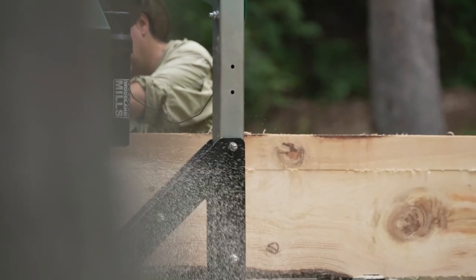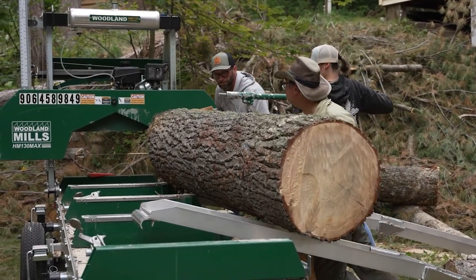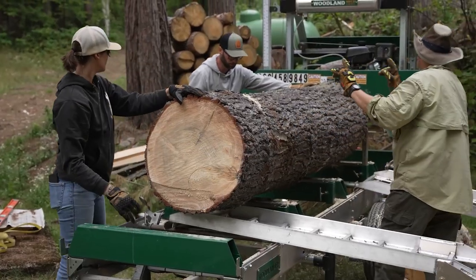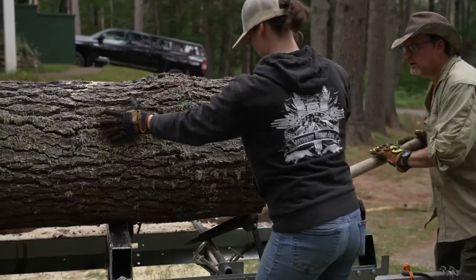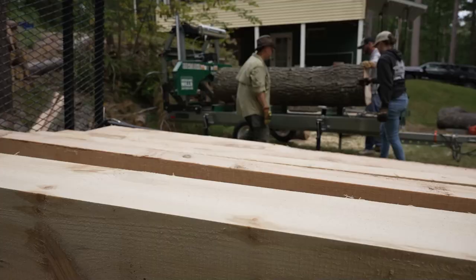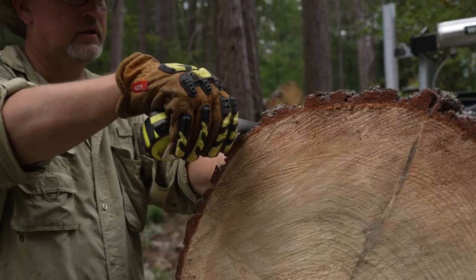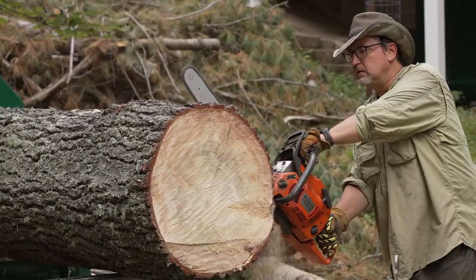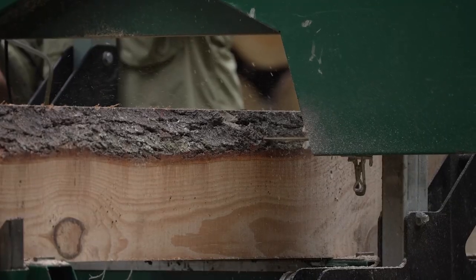The actual sawing of the log looks like a one-man operation, but getting the logs onto the sawmill takes a couple more sets of hands and some muscle power if you don't have equipment — so in addition to a hobby, it's a good workout. Todd isn't really looking for jobs right now as he has enough of his own projects. But the first summer he had the mill, guys were coming to him wanting trees at camp cut down for additions and cabins. Surprising how many people who own property know the value of the lumber in their trees and want to do something with their wood rather than burn it.